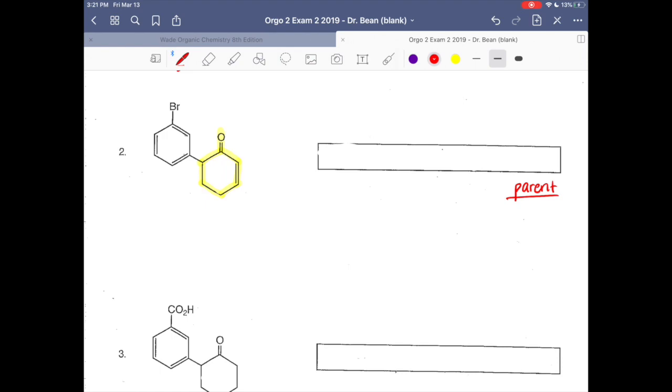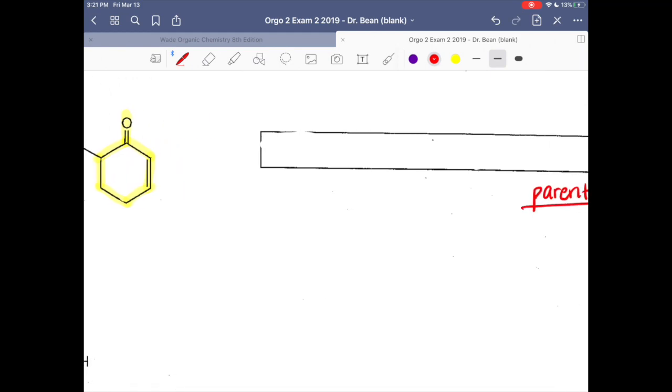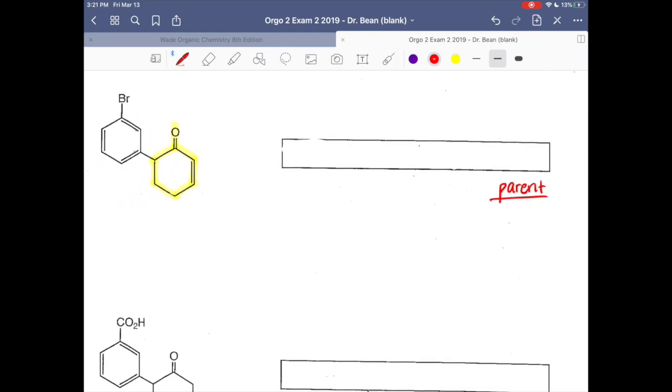So that ketone needs to be at your number 1 carbon by default. So we're not going to have to indicate a 1 for that. But let's go ahead and start writing our parent out. How many carbons do we have? 6. So what is our prefix going to be? Hex. And it's a part of a ring, remember? So in the front, we're going to put cyclo. And then for the 6 carbons, we're going to put hex. And then within this parent, we also have a double bond, so we're going to have to account for that eventually, okay? Right now we haven't numbered it.